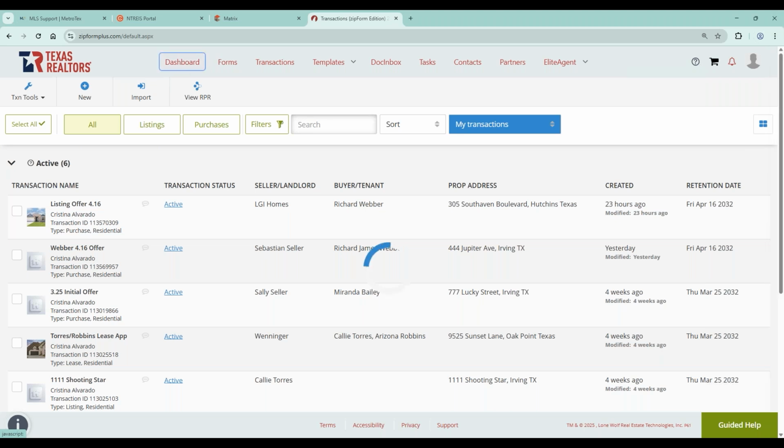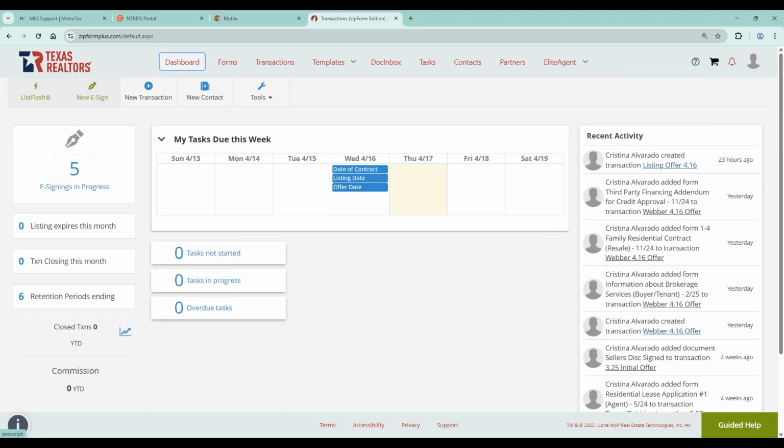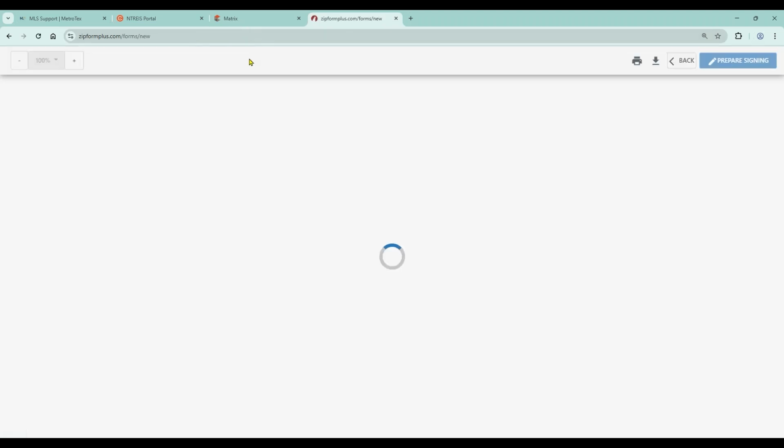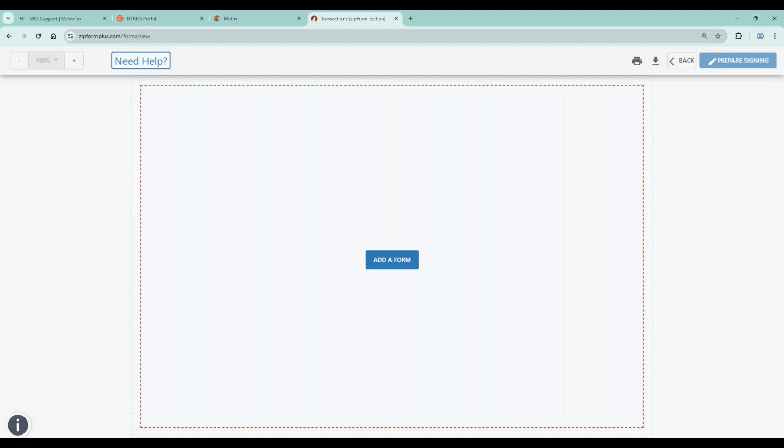First one here, your dashboard. Some of you might have automatically been brought to that dashboard as your main default landing page. This is just a high-level overview of all of your transactions, anything you have in progress, any dates, anything like that. We also have forms here. If you want to just go straight to filling out a form and getting it signed, this is an option you have available here. We will not be doing this option. We're going to go through the entire step-by-step process of creating a transaction, so we're not going to worry about this one right now. I'm just going to click that back button at the top.